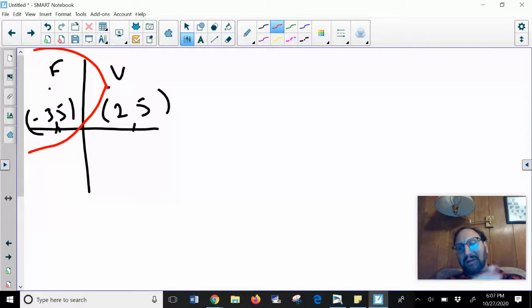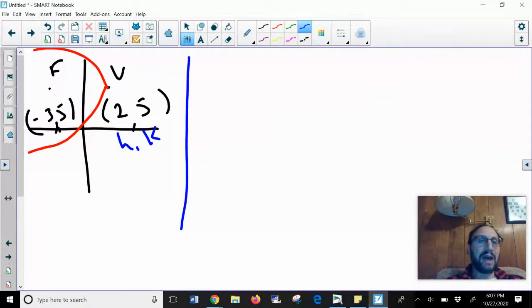Why don't you try to put a pause on and try to make sure you can understand how to find this equation before I do it. Pause. All right. Hope you did it. Let's see, I've got an h, k over here. I know the directrix is going to be up and down because it's going sideways here. And the directrix is always going to be perpendicular to the axis of symmetry. The axis of symmetry in this one is y equals 5 because that's the one that goes through the focus and the vertex. And these are always perpendicular.